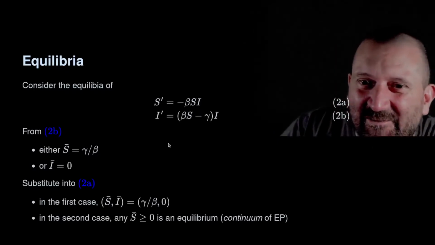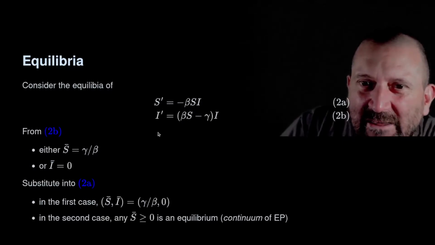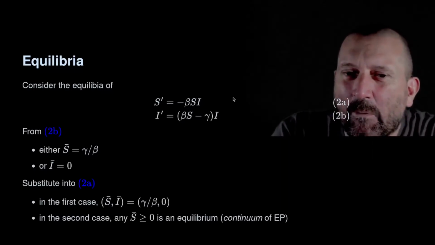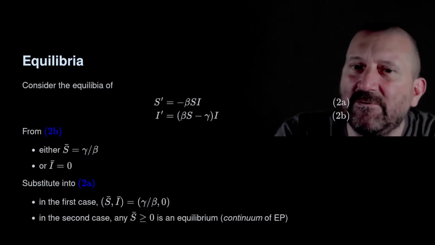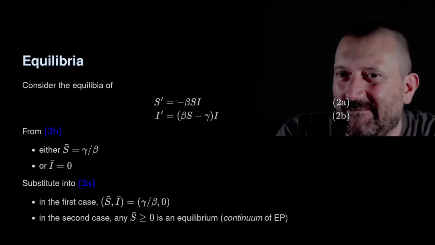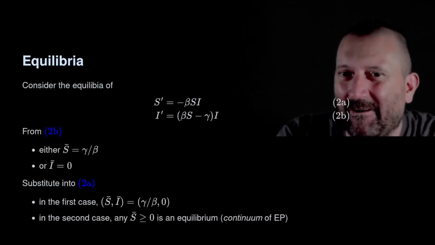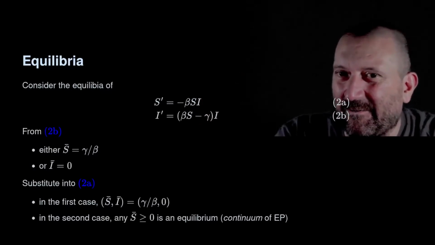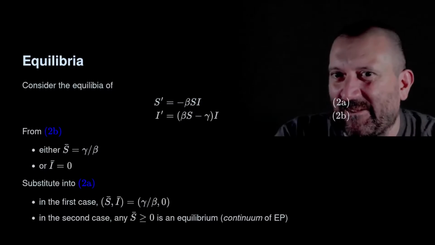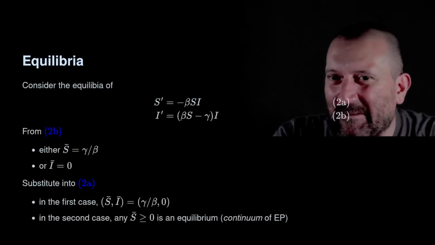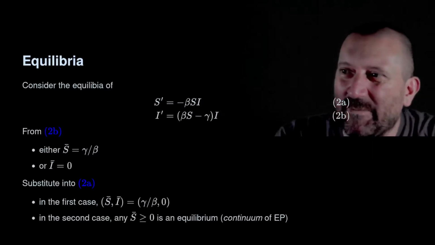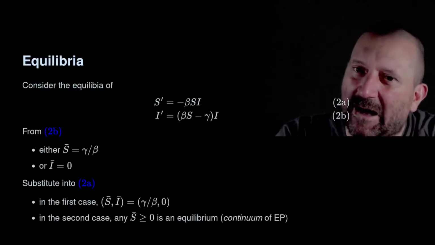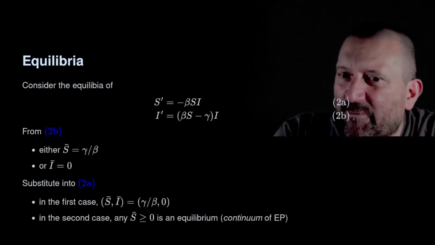In the second case, what you see is that if I put I equals 0 in this equation here, equation 2a, any value of S works because I'm multiplying three scalars together, with beta as well. I'm multiplying numbers together, and one of them is 0. So I can take whatever value I want for S, and I still have a 0. And that is a problem.